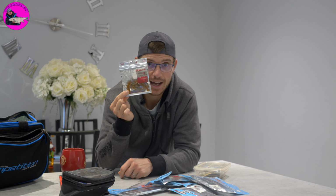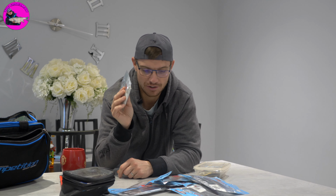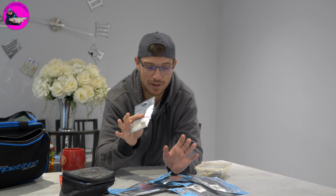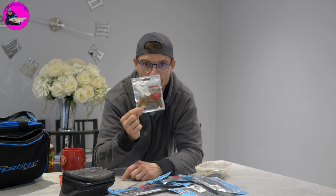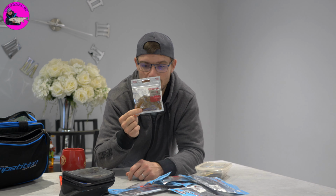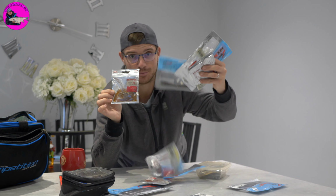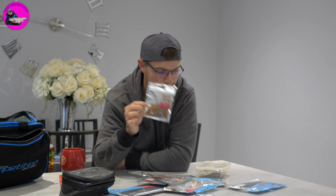So that, massive tick, love that lure, and that has pretty much made everything else redundant as far as Ned rig fishing is going. I'll talk about the rigs in a minute, but fishing them on a little jig head, if there's perch in the area, I'll get bangs. Even if I don't catch the fish, I'll definitely get little taps and stuff on the lure. So that, for me, is number 1 lure by a mile, and I've tried, trust me, as you can see, I've tried them all recently. That is the best lure for me by a mile.